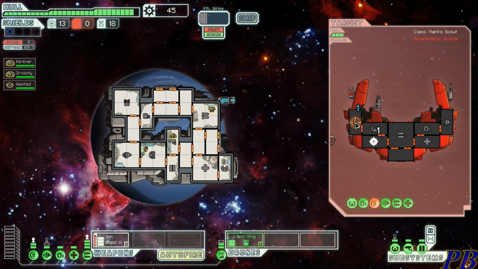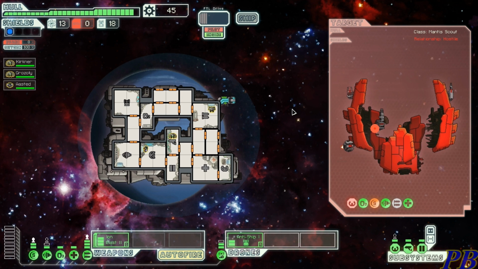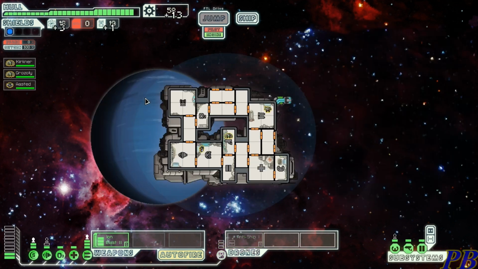I always turn on auto fire because I just set the target and forget about it, unless I want to focus on something else. So now I'm going to take some extra damage because I forgot about it. I didn't keep up on their shields, but as you can see, their ship is almost done anyway, so their hull is dead. They are rendered moot, and we get 13 scrap, 1 drone part, and 3 fuel from it.